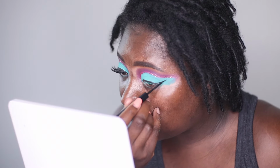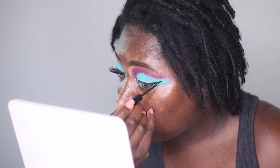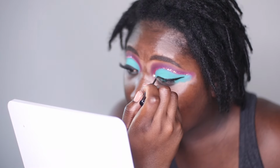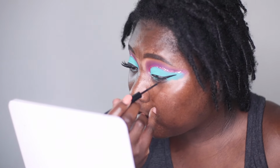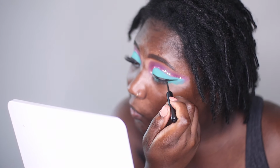So anything that's a matte black liner, I'm all for it. And this one is actually really nice. I don't have any more of the Crown case because the Crown case has a really nice matte black liner, but this one is good as well. And I'm going to do the same thing with this liner as I did with all the shadows. I'm going to drag it out. And you kind of want it to connect a little bit. You don't want the 2 lines to connect, but you want it to connect a little bit.